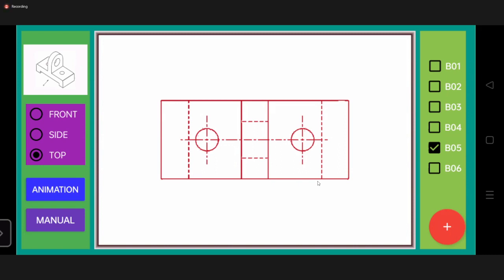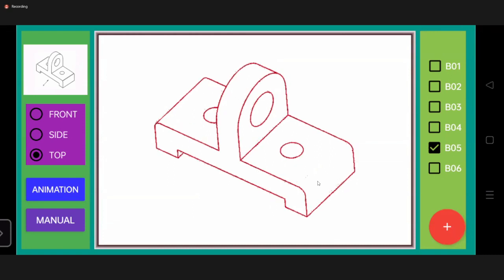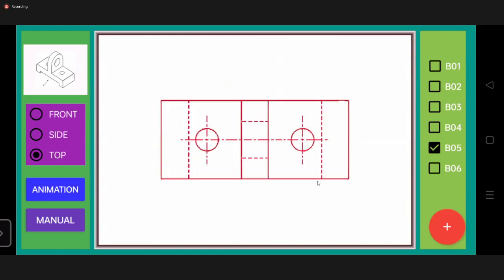To show the symmetry, the axis line is used. The two dotted lines indicate the hidden edges in the base, which are not visible from the top view, so they should be shown with dotted lines. Clear, everyone?